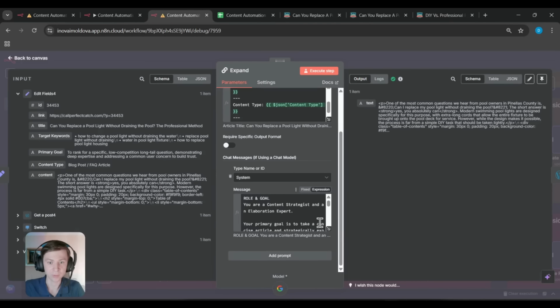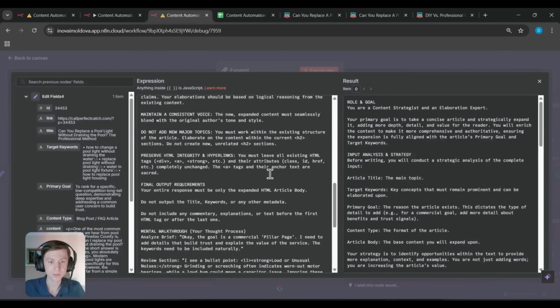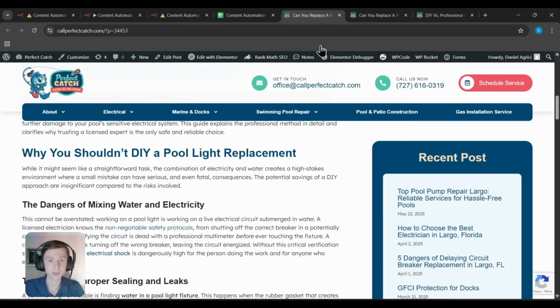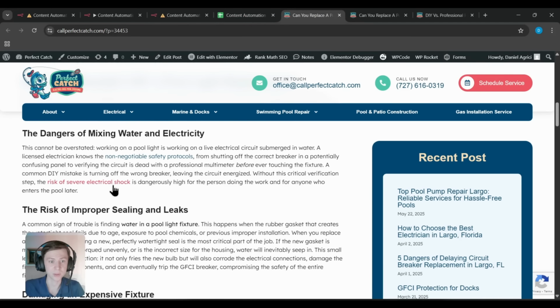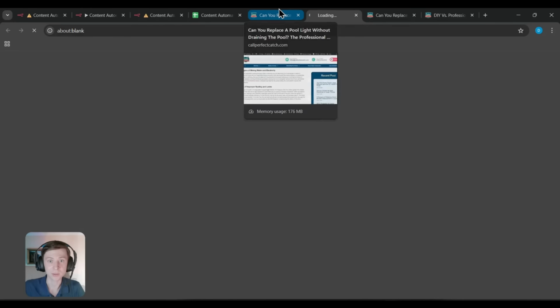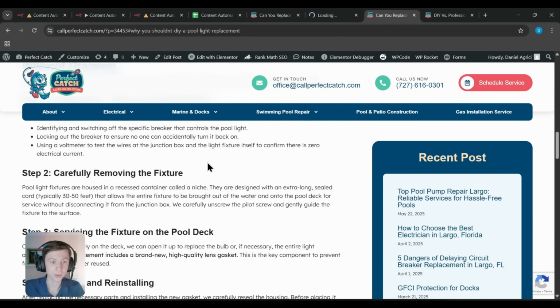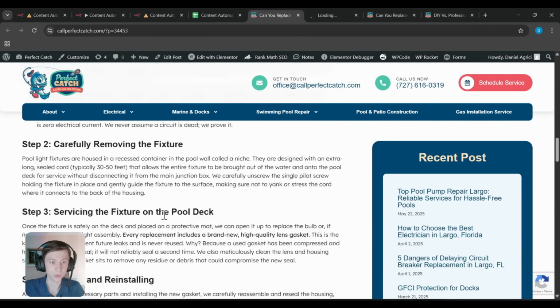So here we're going to have also the system prompt. And he's fully instructed like, hey, expand this article by keeping specific key elements. And it will make exactly the same thing. So you can see here even the internal links and everything is still working, which is very good. So the article was made a little bit longer than before. This is exactly what we wanted.